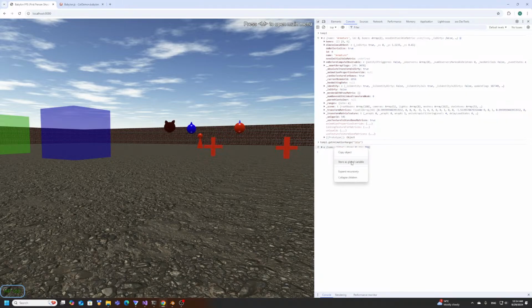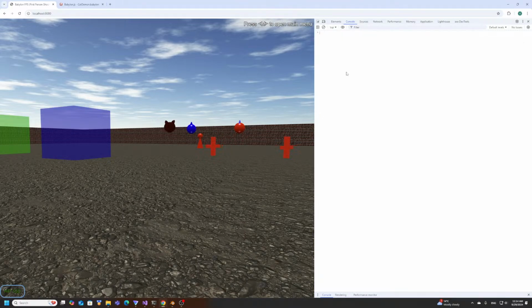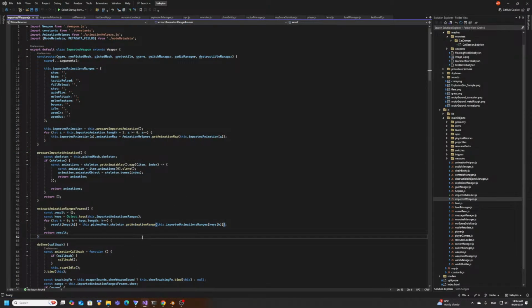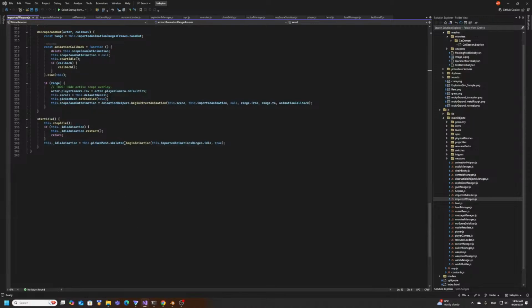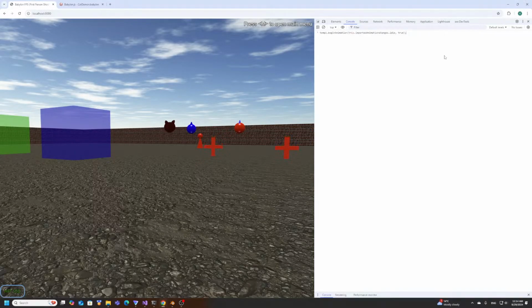And okay, now temp1, which is skeleton, we're doing this, but here we're doing temp2.